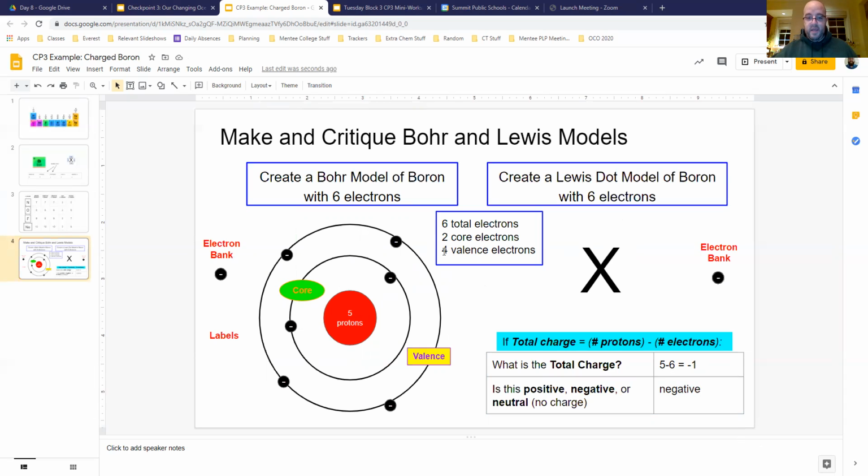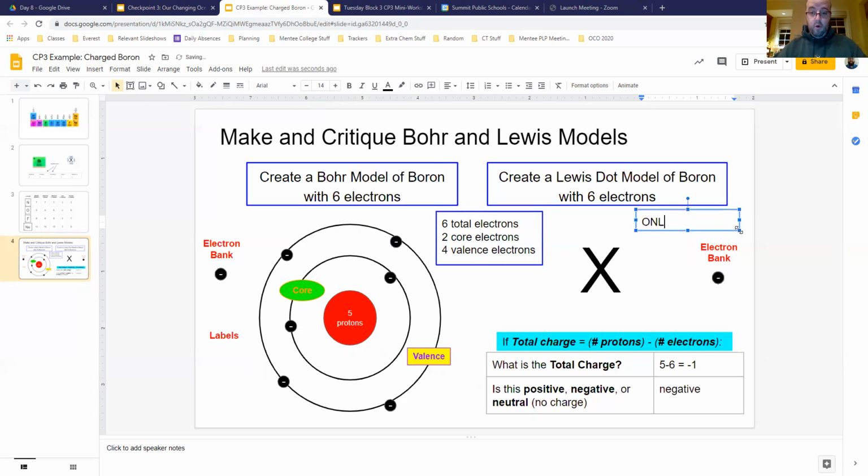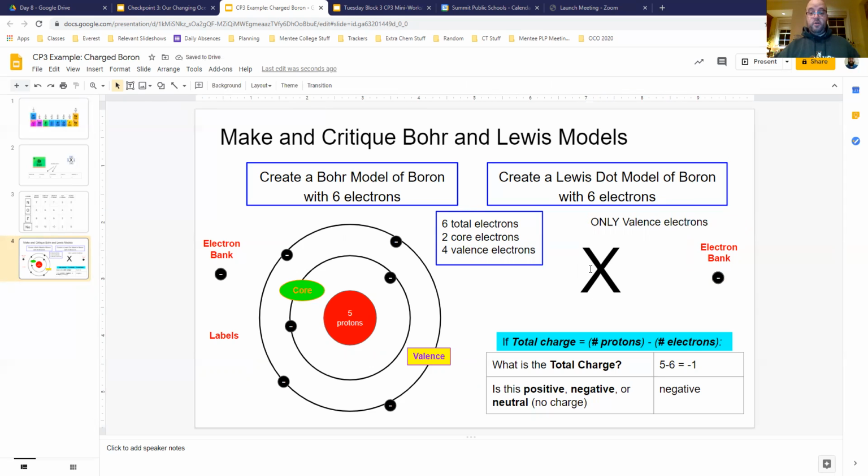And we have 4 valence electrons, and that's all that we care about, because the Lewis model is only valence electrons. The Lewis model is only valence.